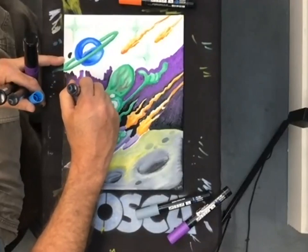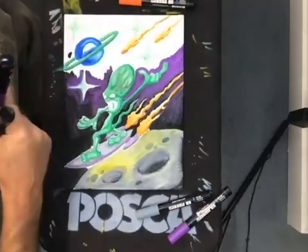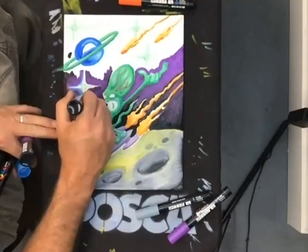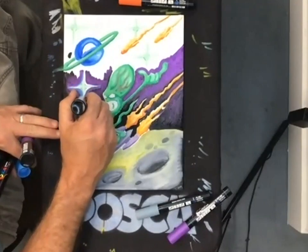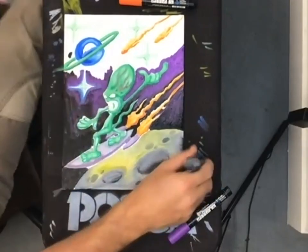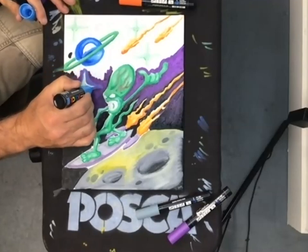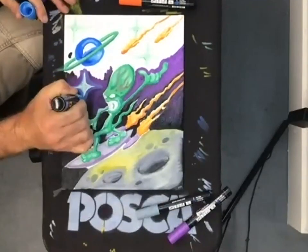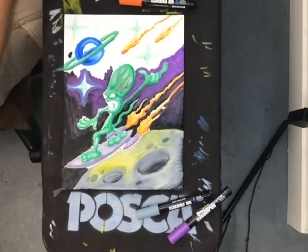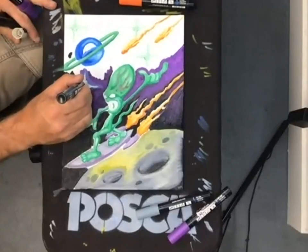So the stars are in there. My light blue is not doing so well. Use the big fat one. I love these 7Ms because I can really add a lot of paint to the canvas. I think I'm blocking it, but you see how I'm adding this little halo around the purple? It makes it so it doesn't go from really bright white to purple. It goes in a transition to light blue. Something like this.